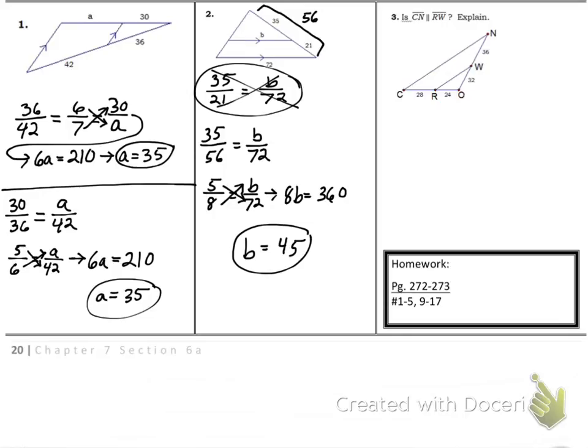So 24 to 28, that's one of my ratios. In order for these to be parallel, the other pair have to be proportional to it. So 24 over 28 has to equal 32 over 36. So let's simplify this. Well, 4 goes into 24 6 times, and it goes into 28 7 times. All right, we're good there.